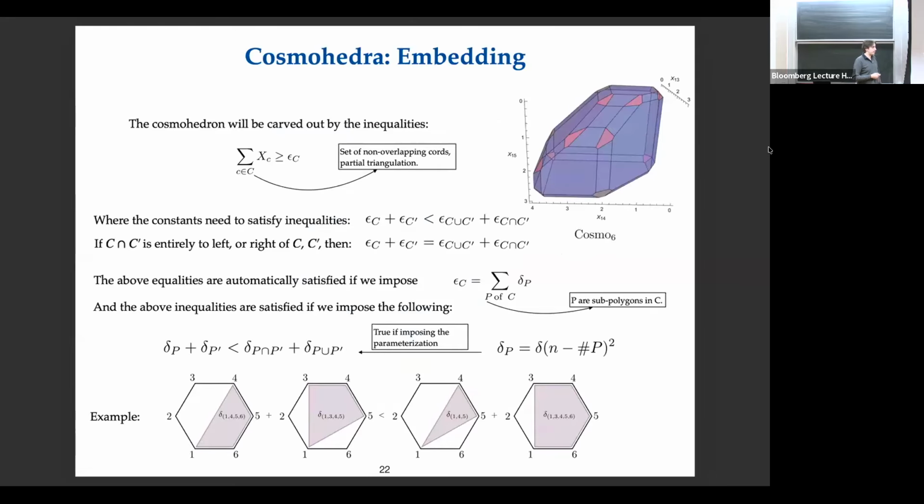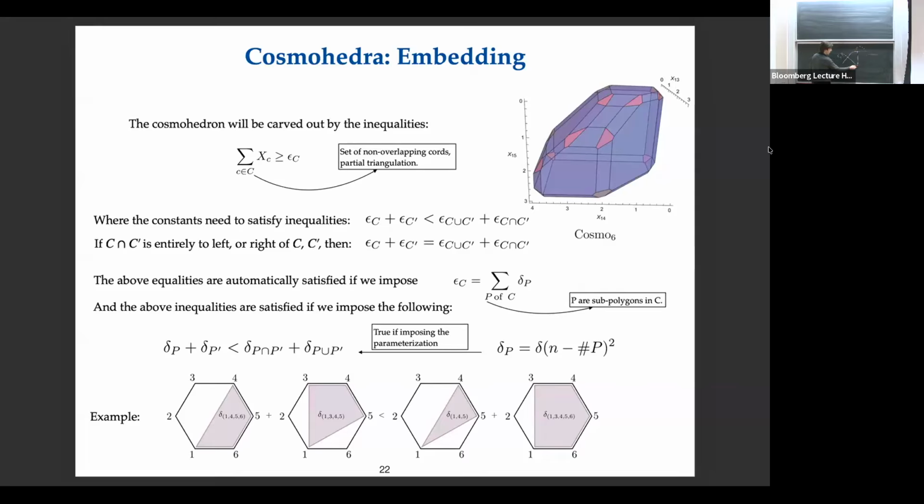Like I said, you need to get the embedding for it. So its facet description is the simplest way to actually extract information from it. And here, the natural way to do it is maybe to go back: I said before that you get the Cosmohedron by shading the associahedron. So, for example, if you start with a 5-point associahedron, like the covectors associated to the facets, you can think of these, and we want to sort of shade this vertex.